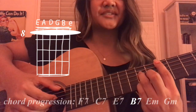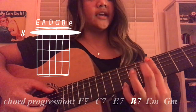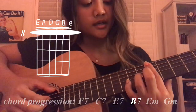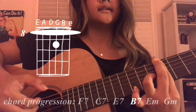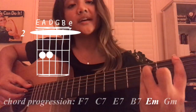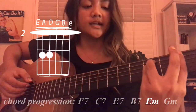Then the next chord is an A7, so you're just going to keep barring the 8th fret, and you're going to put your middle or ring finger on the 9th fret of the G string. So it sounds like this. The next chord you're going to play is an E minor, which we learned in the beginning. And then the last chord is a G minor.